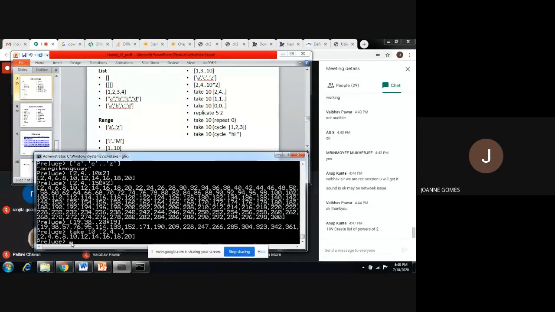Can you tell me what has happened? Yes, ma'am. You have created the first 10 even numbers as a list. So 10 elements are created in the list, right? You can change it to 20 and see what happens. You can change the number of elements with the take function and check it.